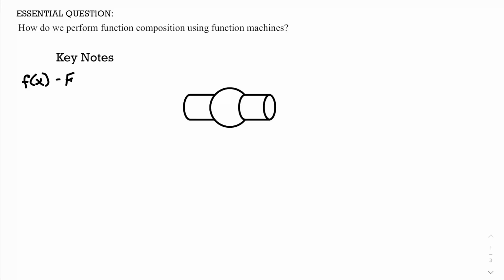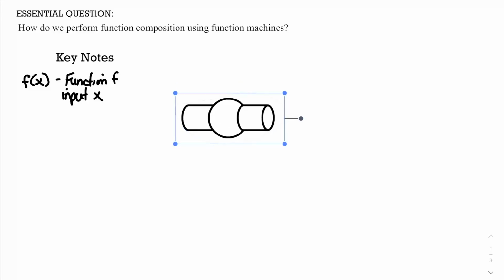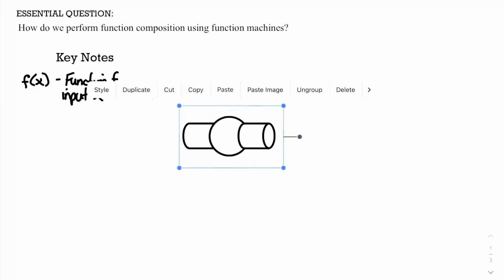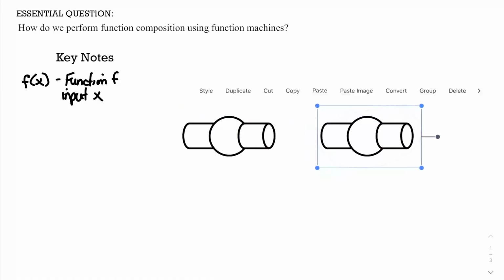So we've got a function f with an input x. That means we're taking x, plugging it into this function f, and we're going to get something out. So this is actually the output of what we're plugging in for our x variable. I like to look at it as a machine, so I call them function machines. So we're going to call this f of x, and we're going to have a second function, g of x.